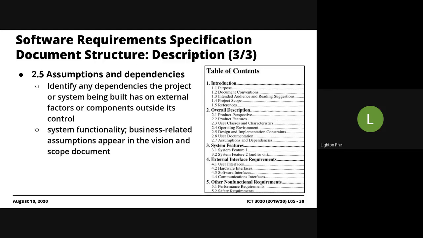Now, in an ideal case, if you're reading up online, I'm sure you've come across the so-called vision and scope document. It's not uncommon for you to develop a separate vision and scope document and then come up with an SRS document. Some people will take the approach we're taking right now, where you incorporate anything to do with business rules as part of the requirements. So any assumptions related to the core business that the piece of software is going to help address should be included in 2.5, including the dependencies.